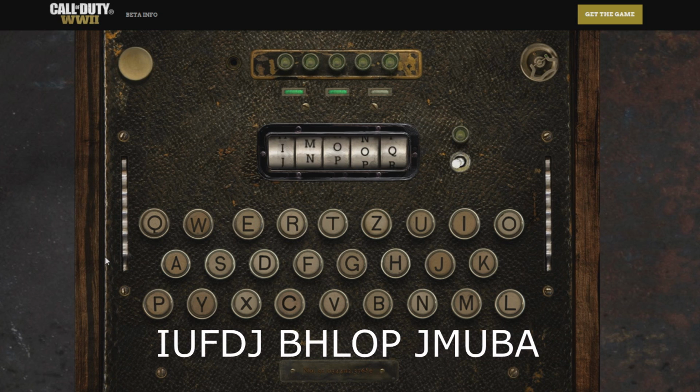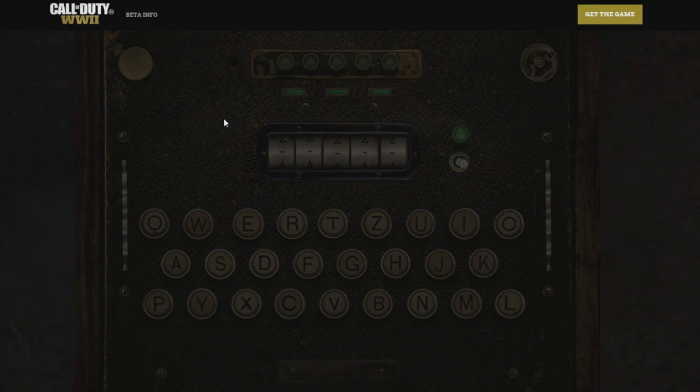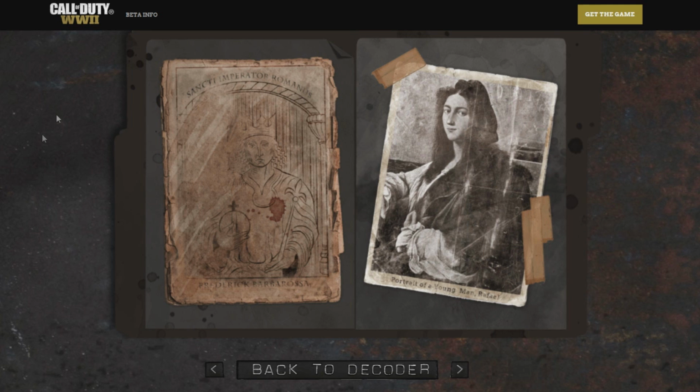And then when the Enigma machine unlocks, you see this file. Now, this file has 4 names signed on it, which we will talk about in a second, but then when you open the file, 2 more things are inside. On the left, we have a picture of Frederick Barbosa, which is a really interesting depiction of him with a staff crystal ball. It's odd, but a lot of people are saying that this is in a reference to Operation Barbosa from World War II, which was when Nazi Germany invaded the Soviet Union.